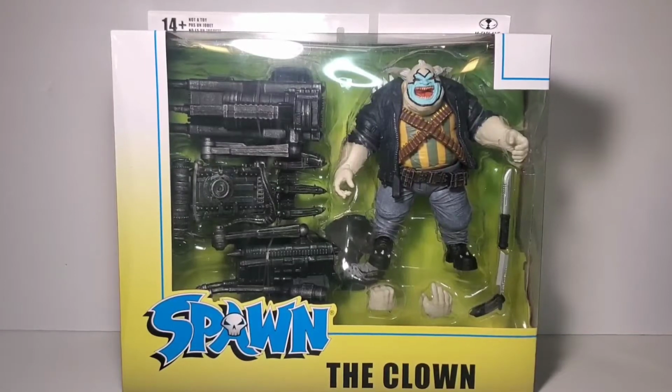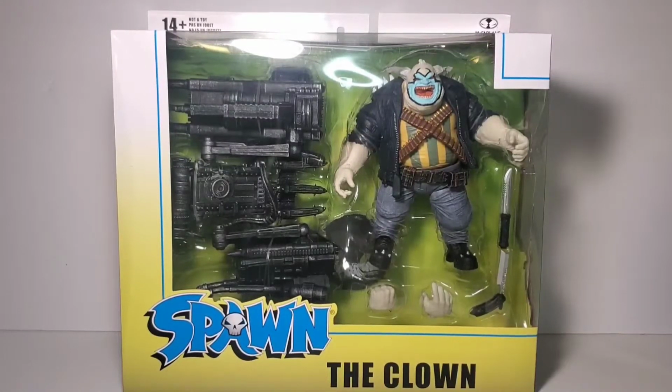They're street dated for tomorrow at the time of this recording, Monday the 16th. And me and my girlfriend already had plans to go out, so I'll probably just go to the Target that it was. It's not far. Go pick the Redeemer up. But they didn't have Clown there, of course.